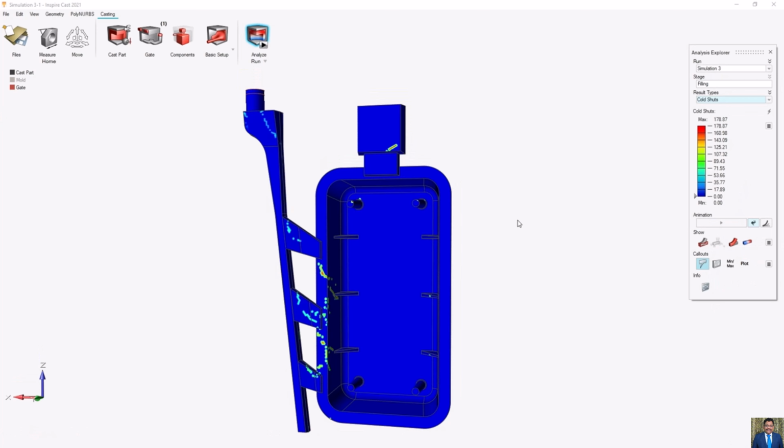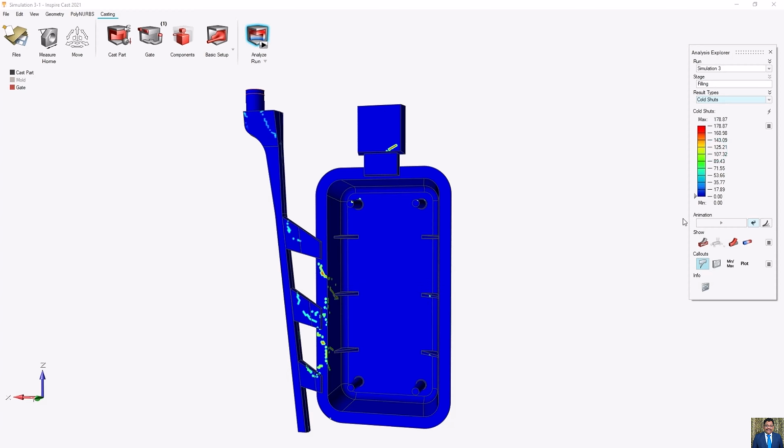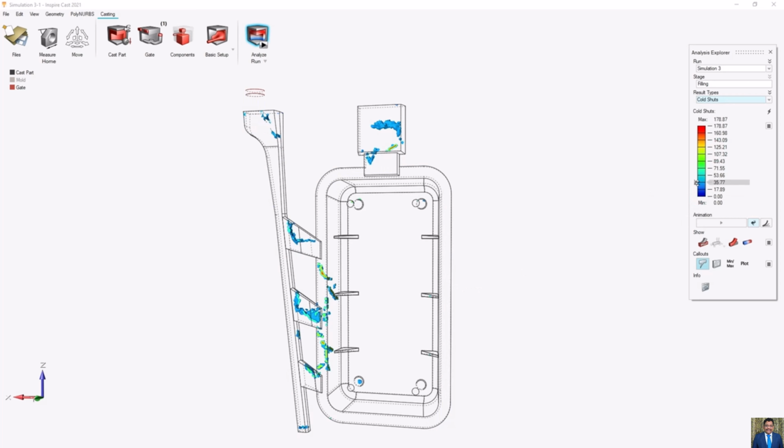Cold shots, it's when we have a different temperature in aluminum, but when we have different temperature we can see we have it here, and we can compare also with solid fraction, and you can see also when we have a difference, and when it's stuck inside that temperature, and we have a cold shot here, and same, yeah, I can show, yeah, here, in this area and this area we have it.